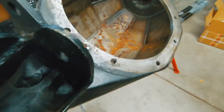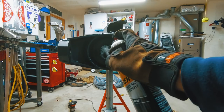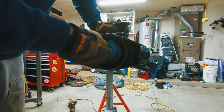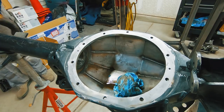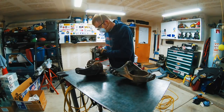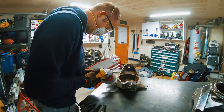The foundation of this axle build is a Spider 9 housing from Spider Trax Off-Road. I picked the housing and knuckles up used - they looked like they'd been sitting in a shed for a while. I got extremely lucky and found a housing that was a driver drop differential, had a 65-inch wheel mount surface already, and it had the Spider Trax Ultimate Steering Knuckles. The housing also had very nice fabricated 3-link and coilover mounts already on it, which saved me a ton of time. Spider Trax fabricates the entire knuckle so you can weld anywhere on it, they turn up to 50 degrees, and these things just look badass.